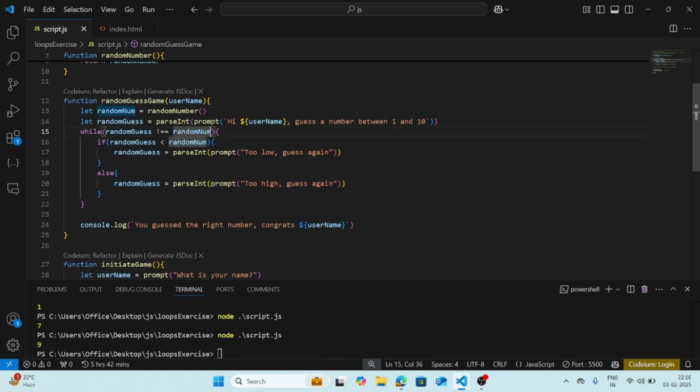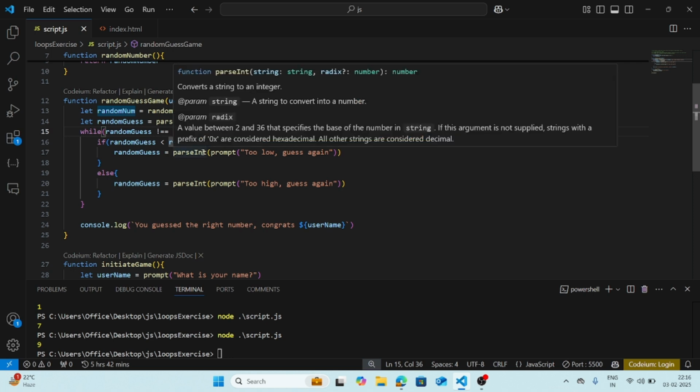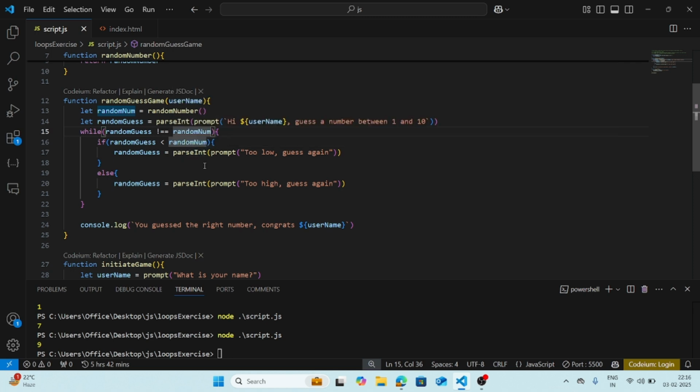This will repeat again and again if the random number is not the same as the guess the user has given. If random guess is less than the random number, it will prompt you too low, guess again. Whatever you enter is converted to an integer, because prompt always takes anything as a string.